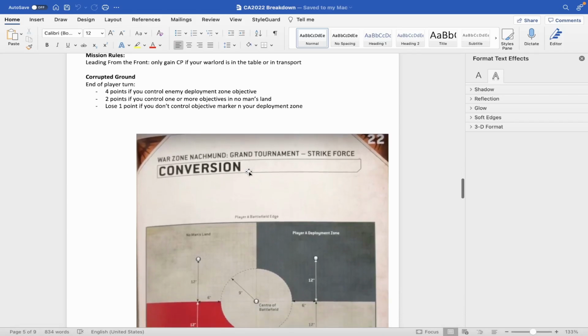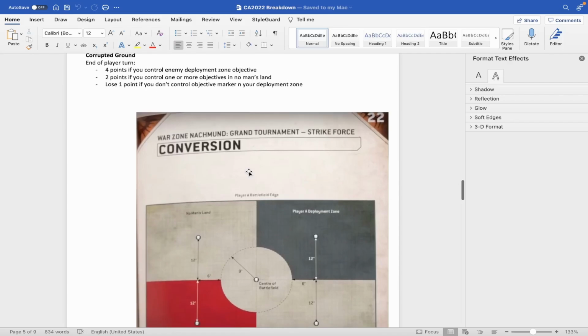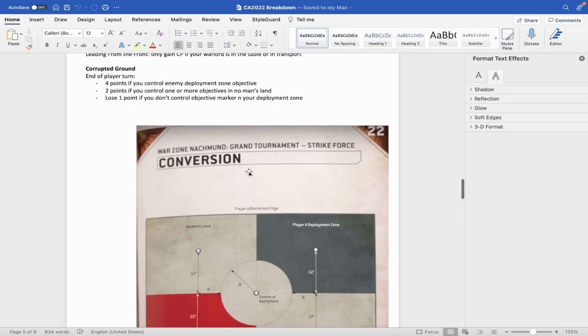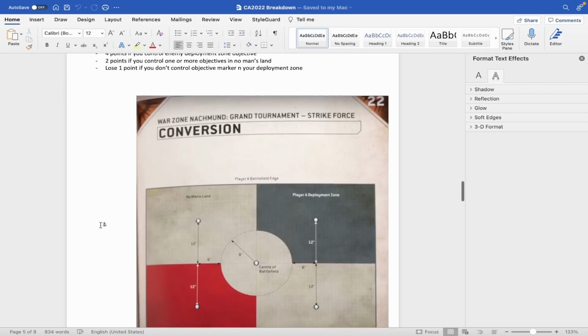Corrupted Ground, end of player turn. So you get 4 points if you control the enemy deployment zone objective, 2 points if you control one or more objectives in no man's land, and you lose 1 point if you don't control the objective marker in your deployment zone. So it's end of turn, so you shouldn't have trouble scoring the objective in your deployment zone, but the ability to go and smash your opponent's objective, deny them primary, and score 4 points is huge. And you're going to be controlling one of the objectives in no man's land, because you're trying to score primary. If you're not scoring one of those, you're not going to max out your primary.